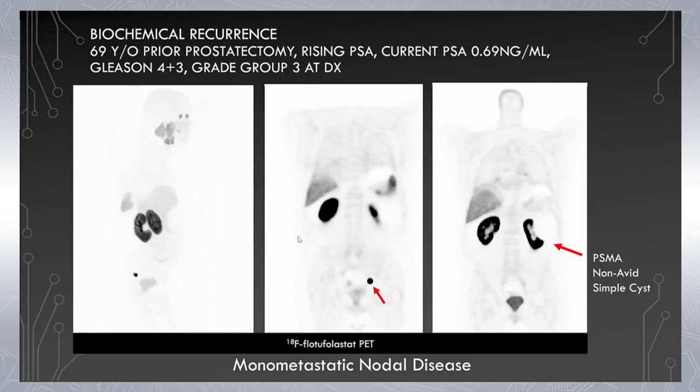We see this on a static coronal image where we see an area of uptake as we identified on the MIP within the left pelvis. And then similarly, I'm just pointing out the absence of uptake within a large renal cyst. So it's important not only to see things that are accumulating radiotracer, but similarly that have no radiotracer. So let's look at this a little bit more carefully.